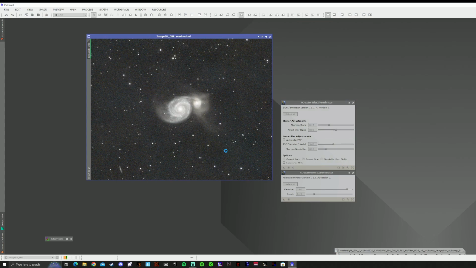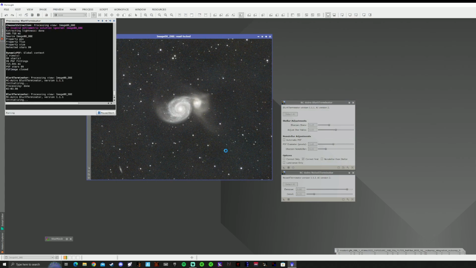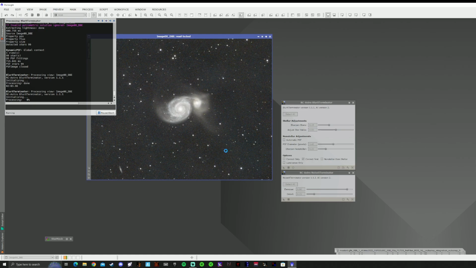Yeah, this is such a great tool for sharpening. For the most part, this is pretty much all the sharpening I do. This has probably taken like another hour off my processing. So like I said, these tools are super useful, and you'll see why noise exterminator is so useful.